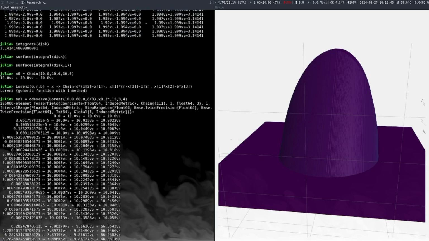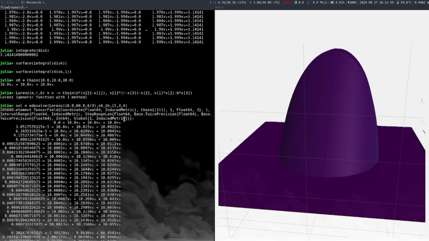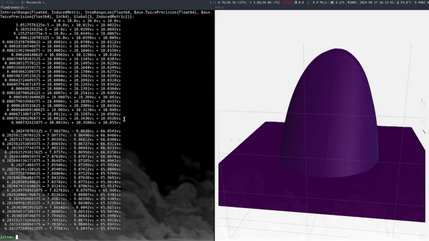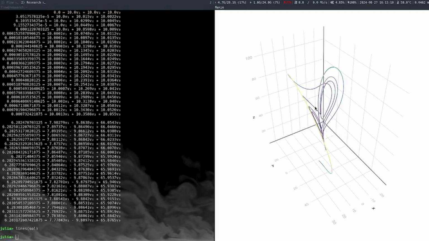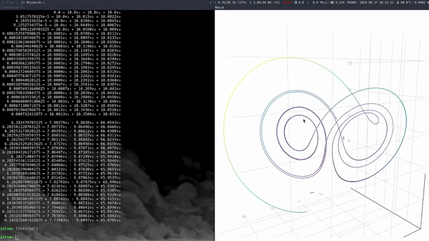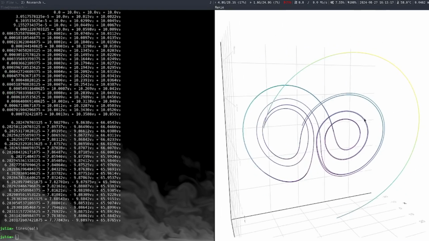So in my system, you can currently just use these different numbers that choose whether it's a multi-step or single step or adaptive solver. I'm using the Adams-Bashforth fourth order multi-step here. And now we can look at the result. The result is a tensor field, basically. So let's take a look at it. And there we go. So that's the solution.